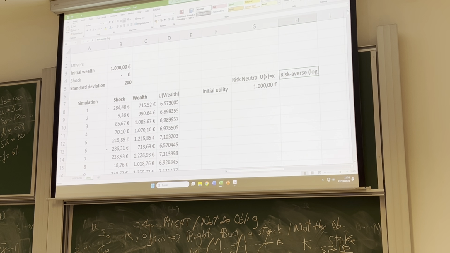And the risk adverse is a guy for which the utility function is the natural logarithm of x. So the initial utility of a guy having 1,000 is 1,000.